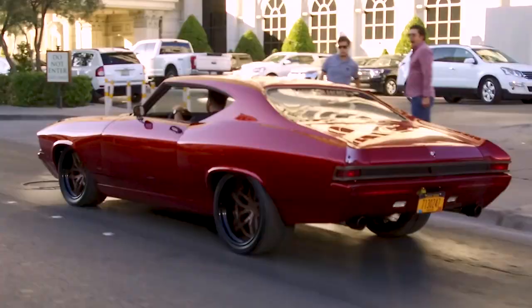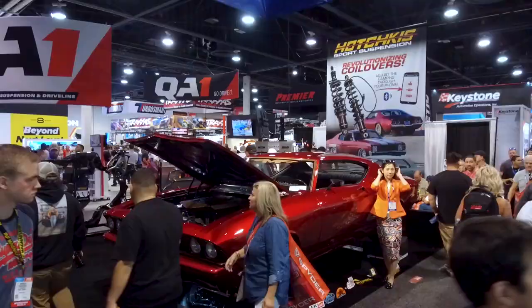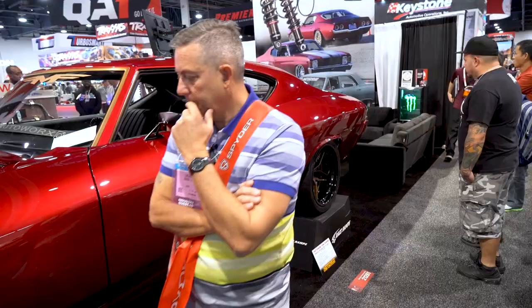We're so excited to have our electronic coilovers here. We've worked very hard with Falcon Shocks to have upgraded apps with more benefits and more features. Being in a booth with that quality of a company was absolutely amazing. Getting to interact with everybody is one of my favorite parts of building cars — it's always fun to have that kind of conversation with someone who knows what they're looking at and appreciates that kind of work. I think everybody really loved the car.